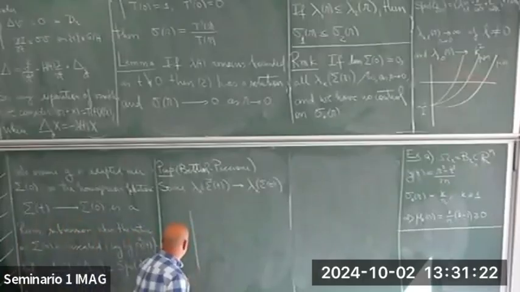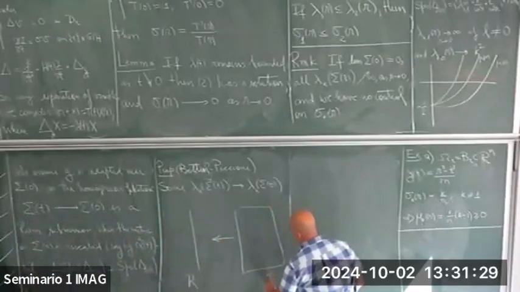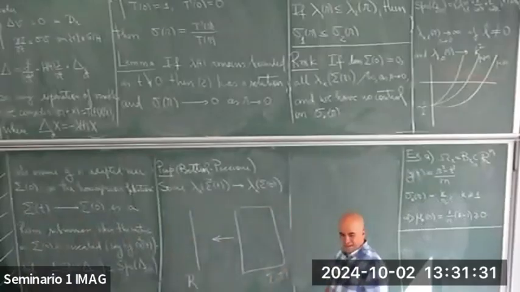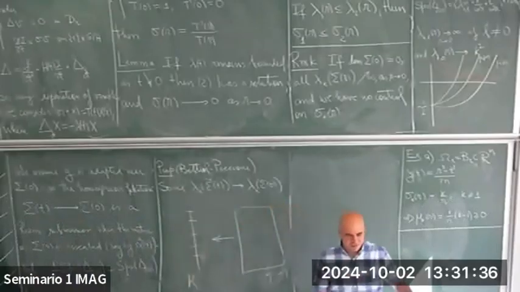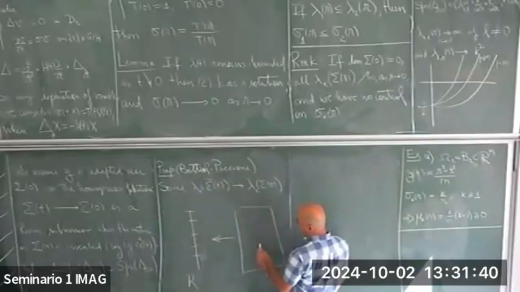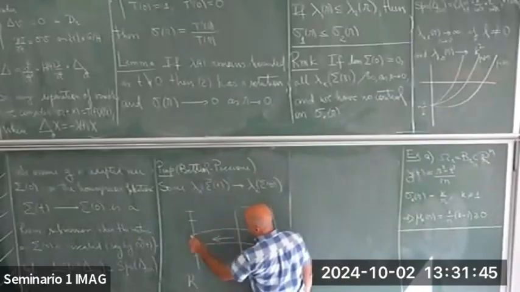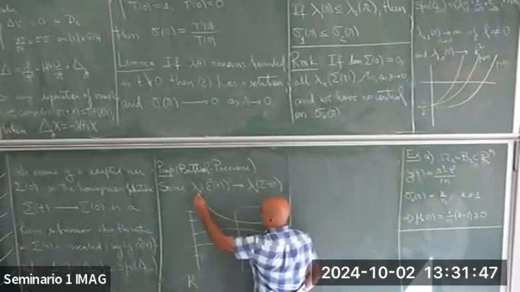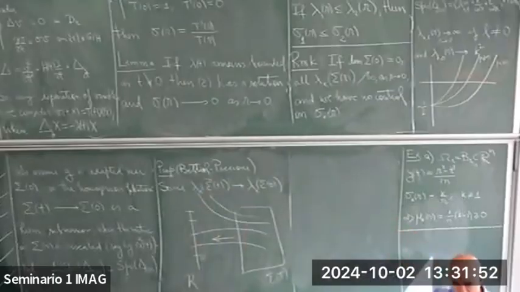Look, imagine you have R here, and you have a manifold, so this is sigma t, say. The spectrum of the Laplacian goes to plus infinity, all right? So essentially, under this condition, they are saying that some eigenvalues here converge to some eigenvalues, but maybe others go to plus infinity. That's what happens in this case, okay?